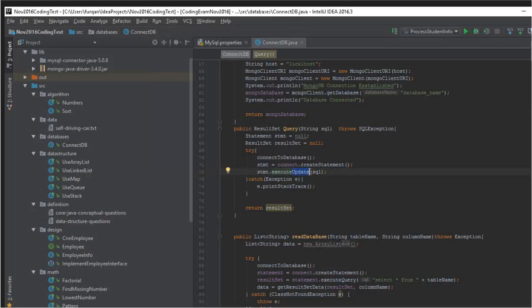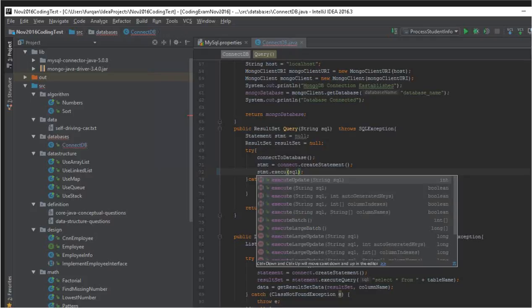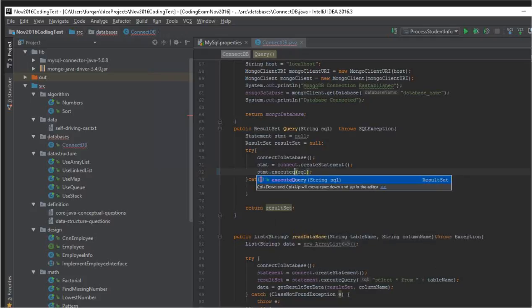So if you use execute query here, you won't be able to create tables. You need to have execute update.